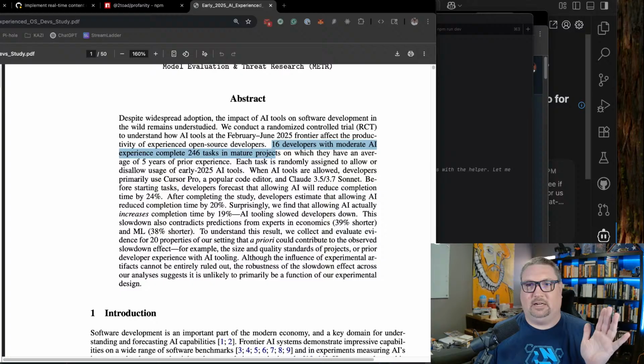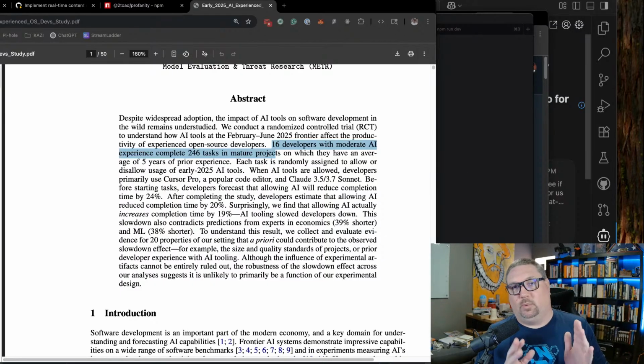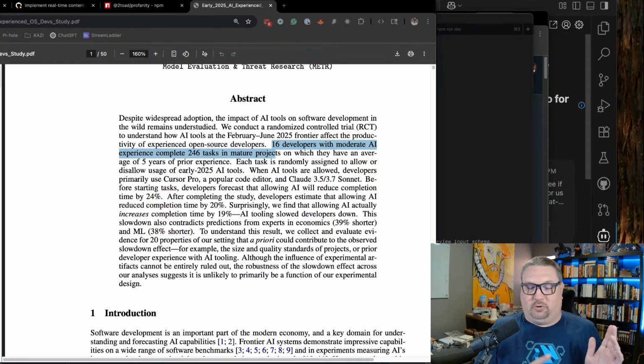They estimated they were 20% more productive than without AI, but the actual metrics showed they were 19% slower. These are moderately experienced developers, an average of 5 years of prior experience. So not noobs, but also not super experienced, but in a pretty good spot.